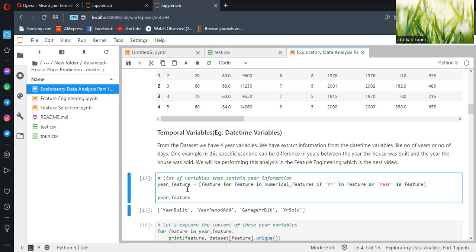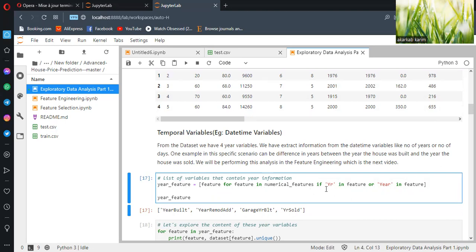Here, I create another feature for time: feature for feature in the numerical features, because by default these time variables are included in the numerical features. For this reason, I need to select those time variables from the numerical features.